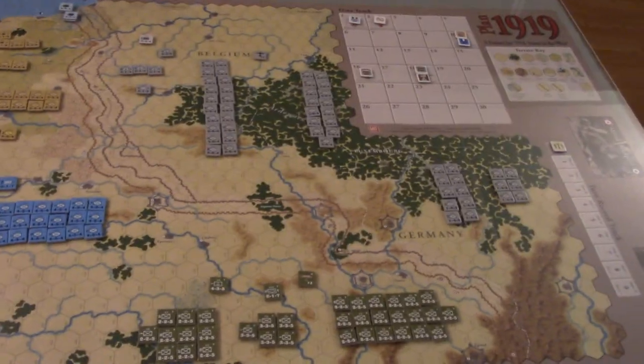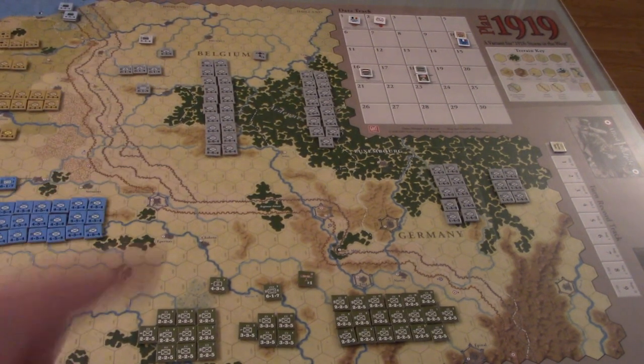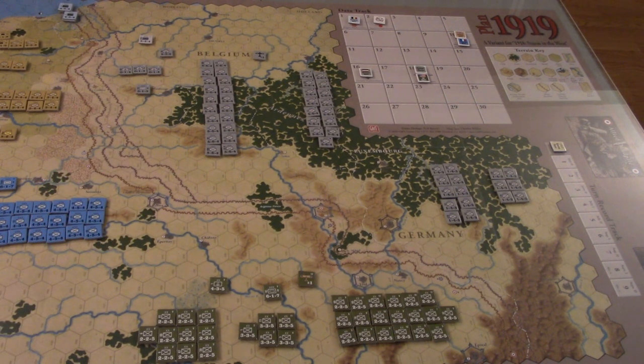We also have changes in the line: the secondary German line right here has now become a main trench line, so there are two main trench lines here. In the hypothetical situation where the war stretches from 1918 into 1919, the Germans have built up the secondary line to be basically as good as the original first line. So there's going to be some additional difficulty for the Allies in punching their way through a double-layered defense across the board.